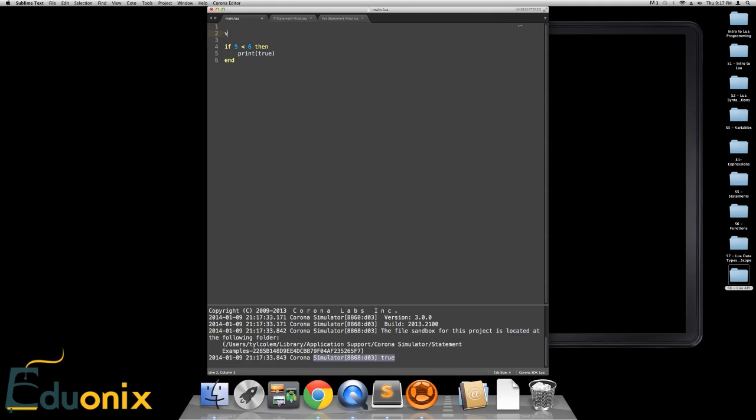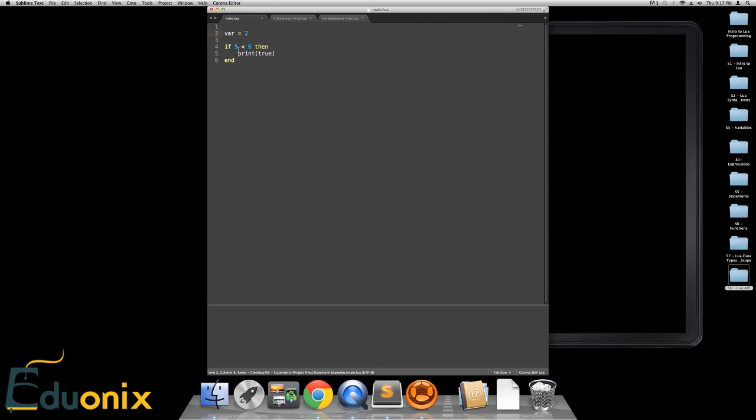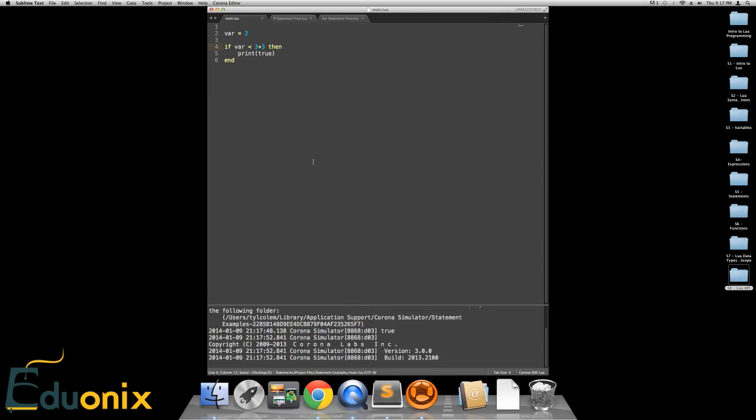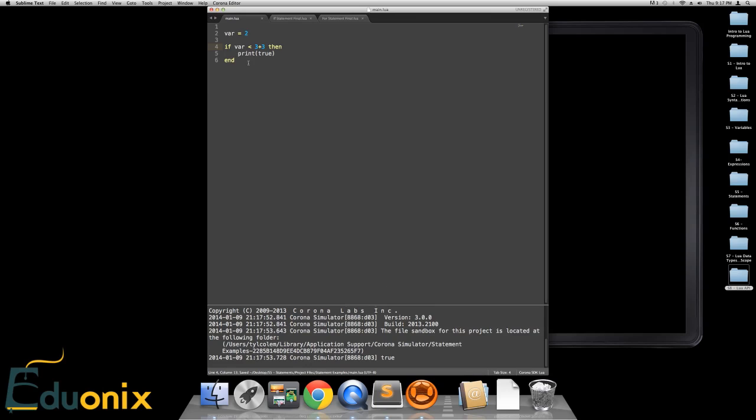As an example, let me make var equals 2. If we say if var is less than 3 plus 3, then we're going to get a true statement, because 2 is less than 3 plus 3, which is 6. So on either side of the if statement, it doesn't need to be one specific number or variable.